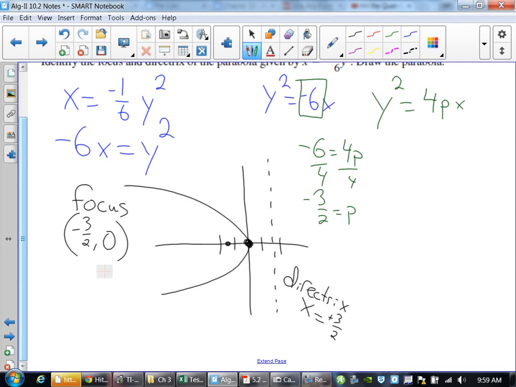All you're doing is taking that coefficient, that negative 6, I'm setting that equal to the 4p, and it tells me my p value. And then I just walk it whichever way I need to go. What'll change from this to when we do this tomorrow with the shift points, instead of starting at the origin, we'll start at 3, 4, and then walk some value x or some value y, and that's it.